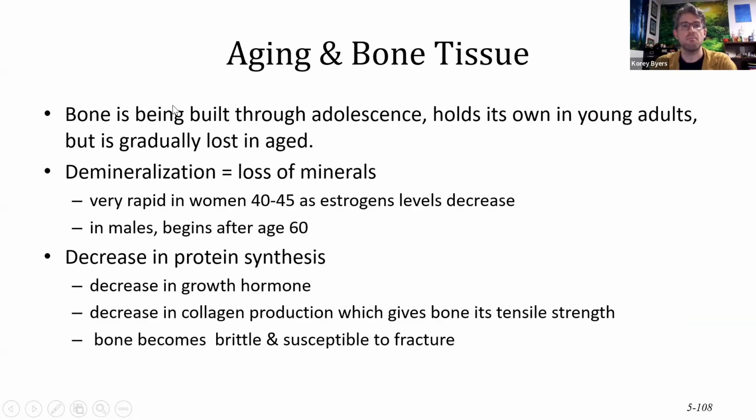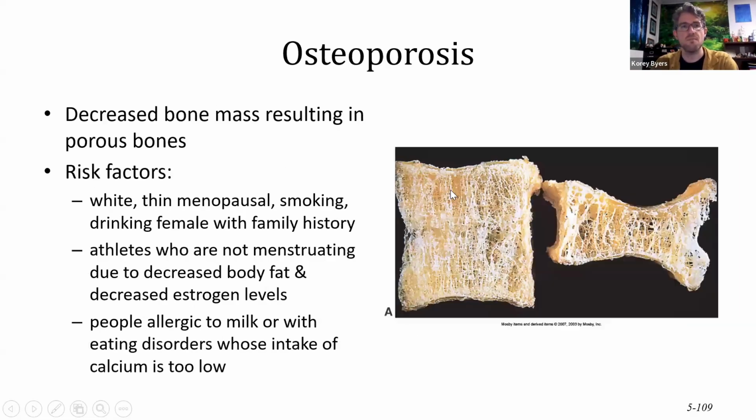And that can begin to have negative effects as we age. We don't make collagen as well. Estrogen plays a role. Osteoporosis plays a role in bone formation. So you may begin to see bone demineralization and decrease in protein synthesis as we age. Here's a picture of osteoporosis. Look at that. Kind of like a crushed body, the vertebrae there. That's not great. That's why you tend to get shorter and shorter as you age.